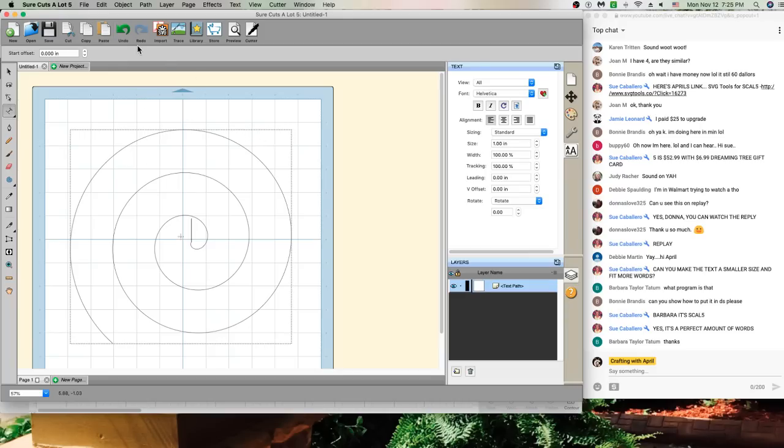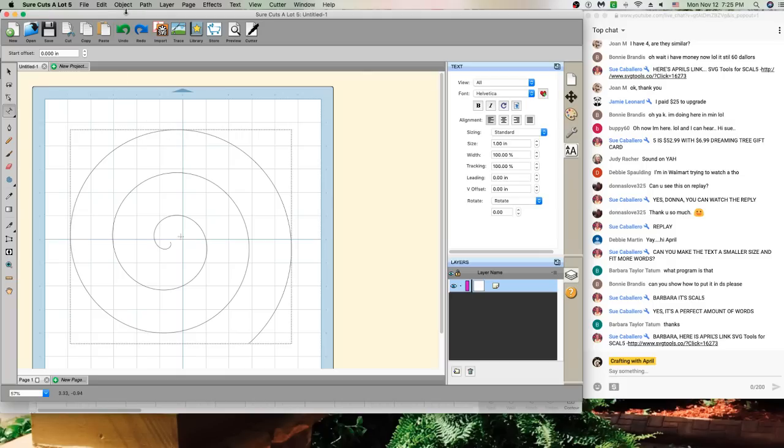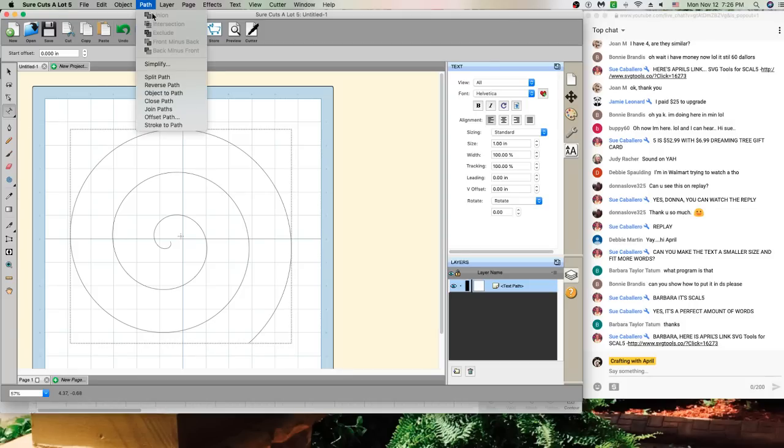How did I do this? It may not let me do it because I changed it. Okay, let's go to path. Reverse the path. Text tool. There we go. That was it. Before I flipped it. Because I really don't need to. I flipped it, and before I click on anything, before I go to that text tool, I want to go to path and reverse the path.